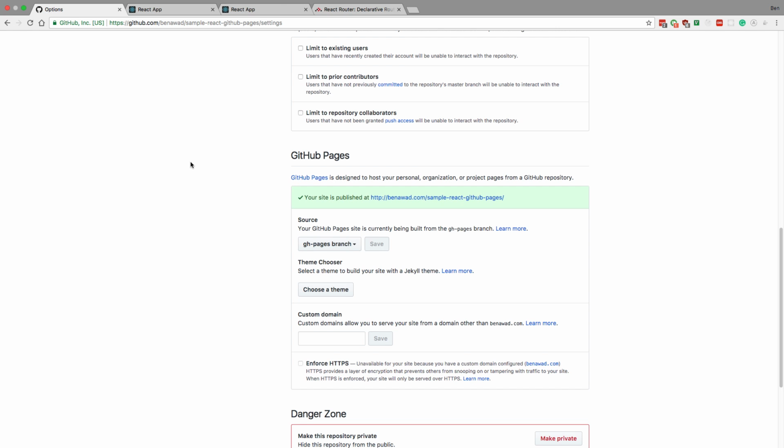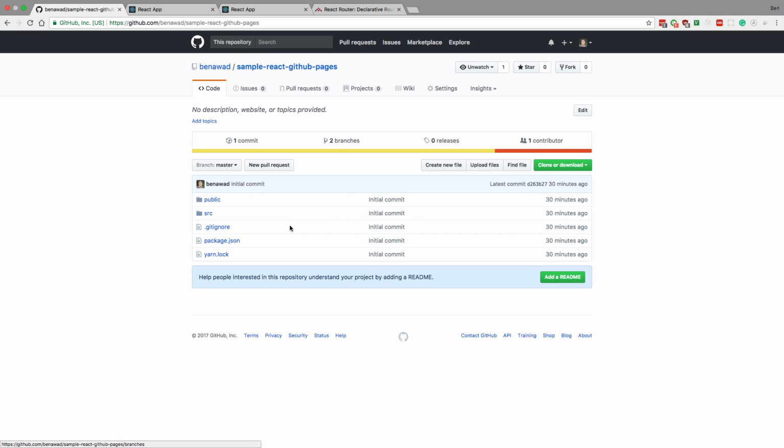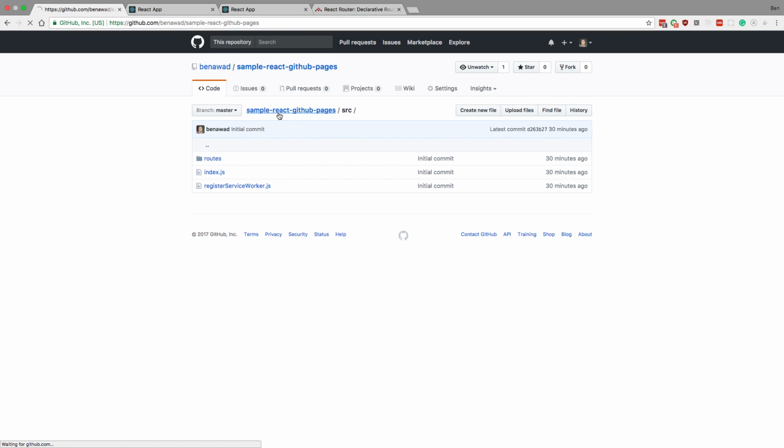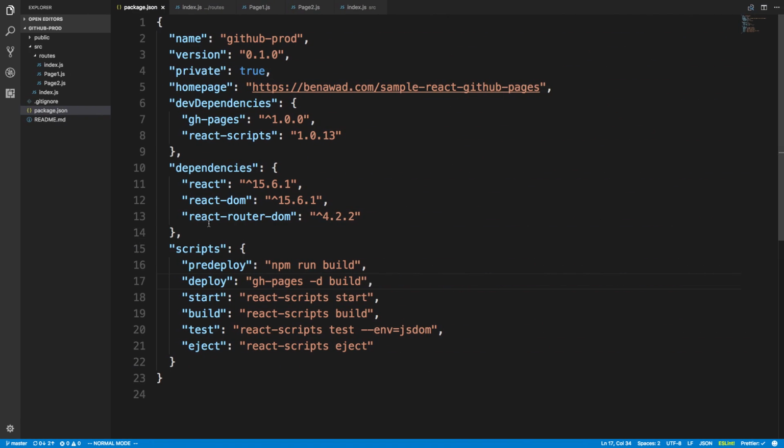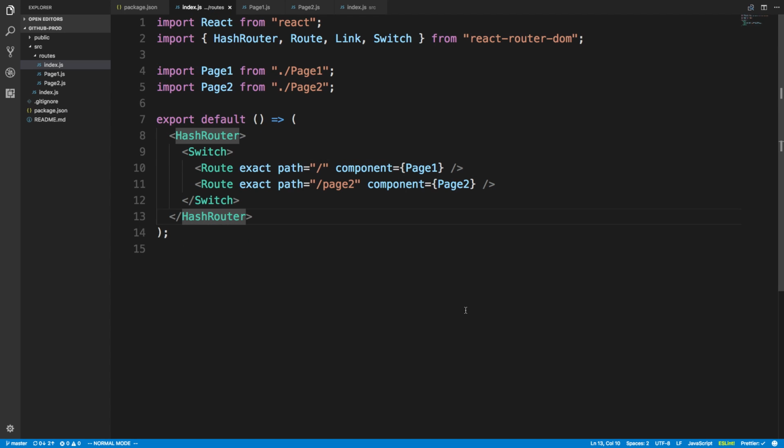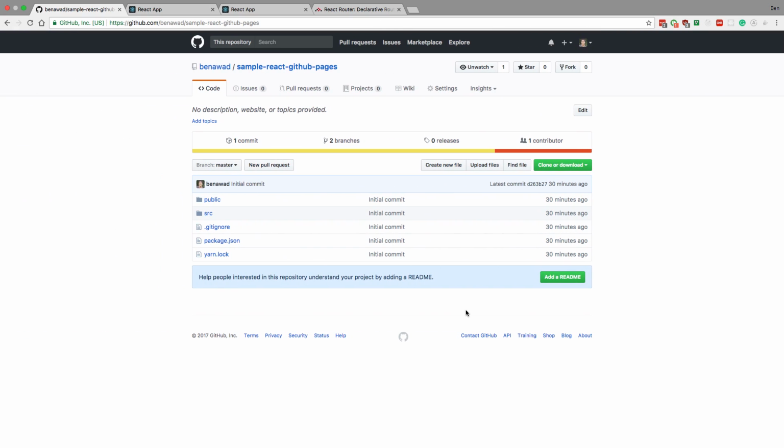So as you can see, this code is up on GitHub. I'll link this in the description if you want to come see how this is made, but there's really nothing special about this at all. All you need to do if you want to get your React application up on GitHub is make a repo, add your home page, download gh-pages, put these 2 lines in your scripts, and then do npm run deploy and deploy it. And then if you're using React Router, go ahead and switch in a hash router. So that's it. That's how you set it up on GitHub pages, and now everyone can come visit your website.